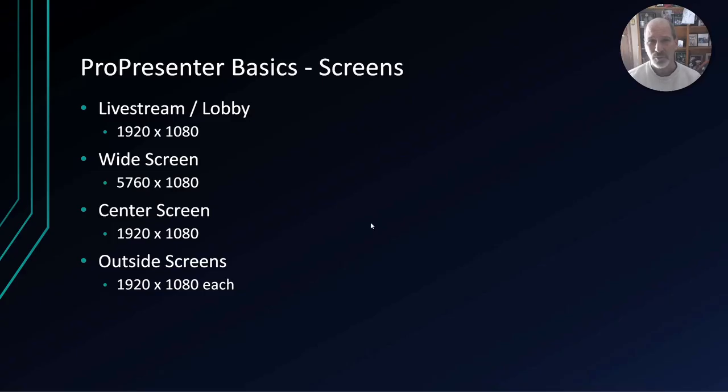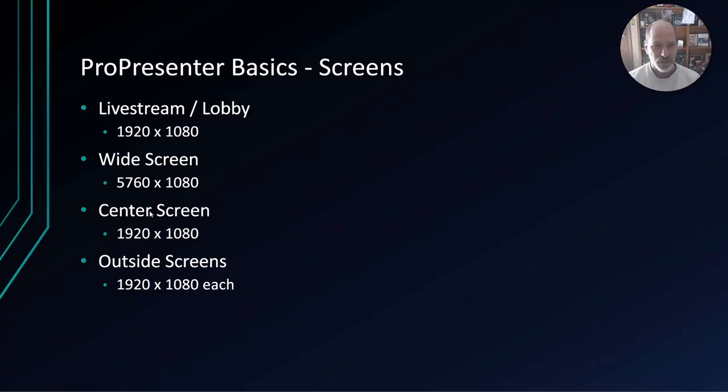So what do we know about the outside screens? Well, they're 2 of the 3, right? But I say 1 because we're sending the same signal to both outside screens. So they are a match or a mirror of each other. We don't have something different on the left screen that we have on the right screen. They're both the same always. So that's why we're going to create 1 screen called outside screens, and it's going to be just 1 screen wide, 1920 by 1080. You'll see how we do that.